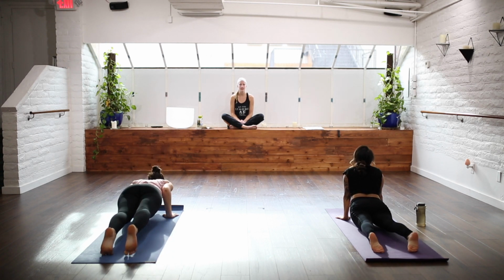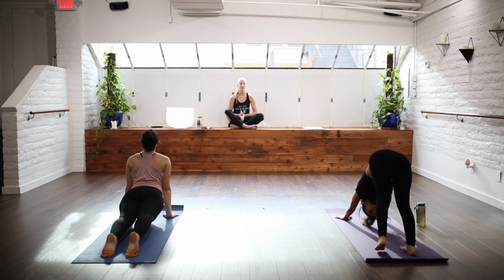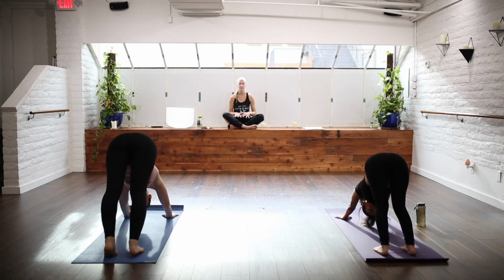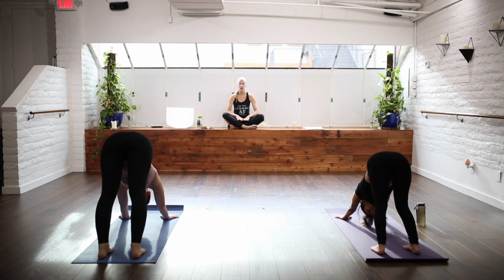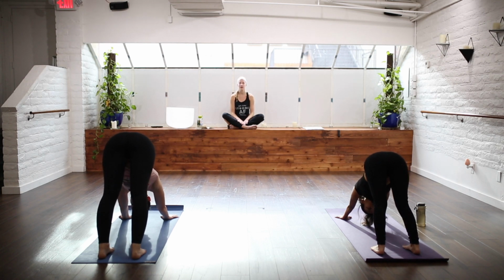Once you're in your downward dog again, lift your hips high, press into your palms. We'll take a breath together. Find an exhale to press out all of your air. Inhale to fill yourself up. Exhale, HA. Gaze forward in between your hands.